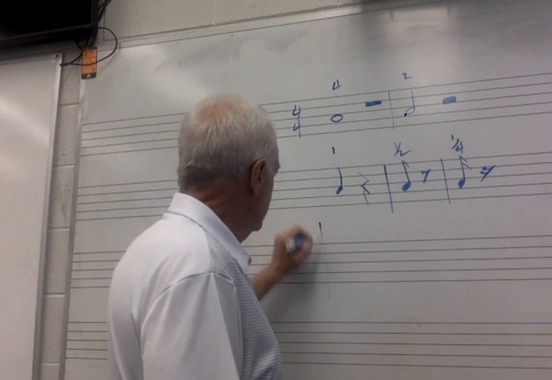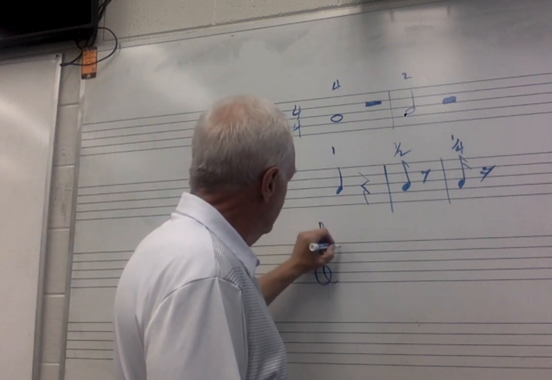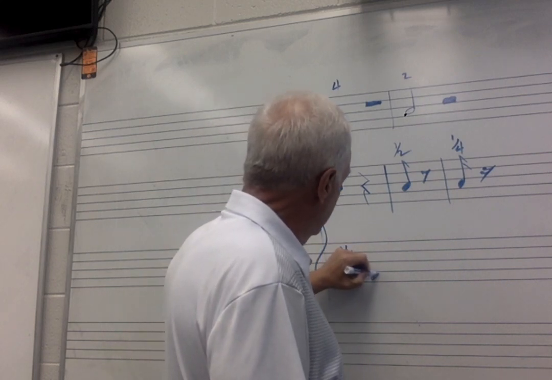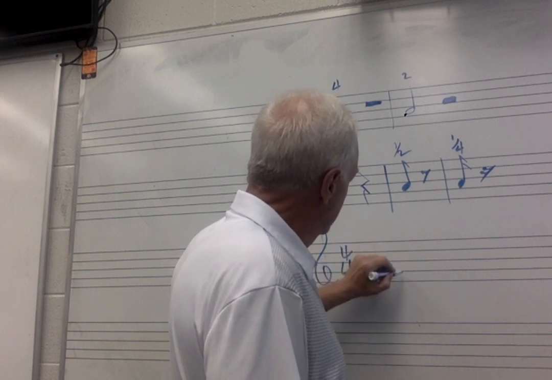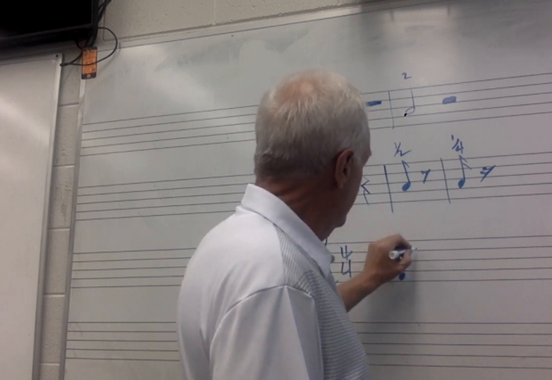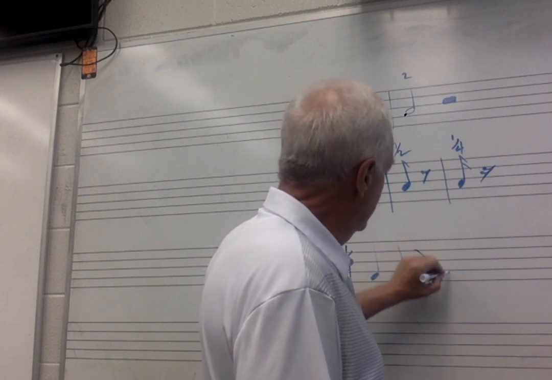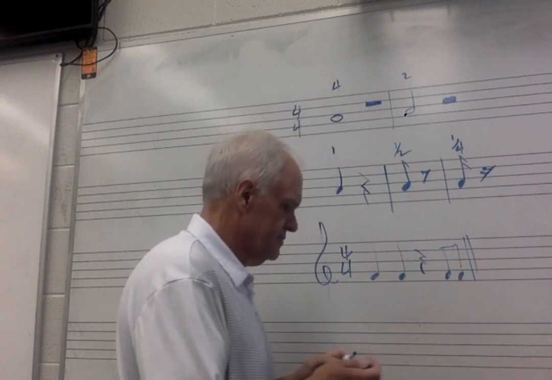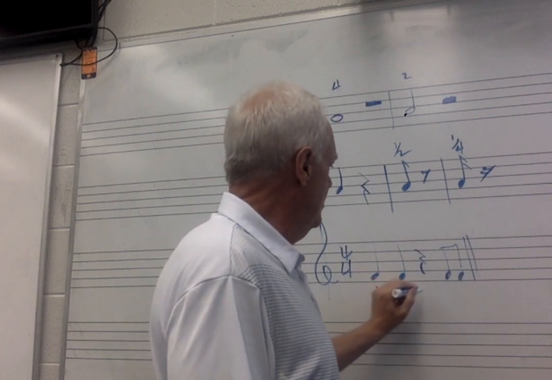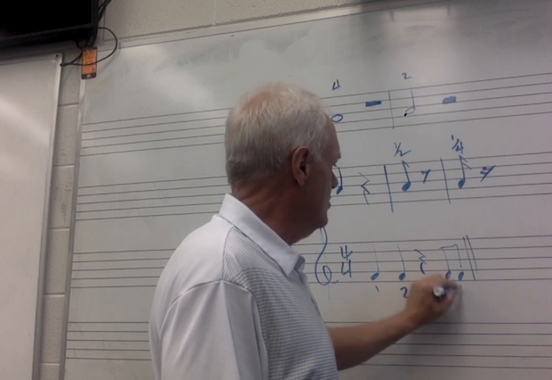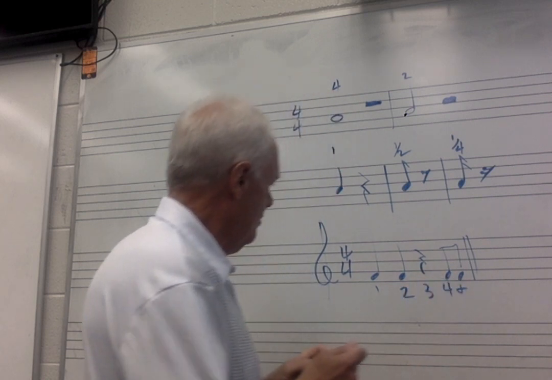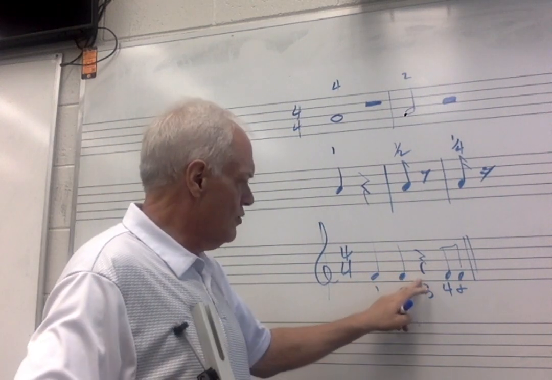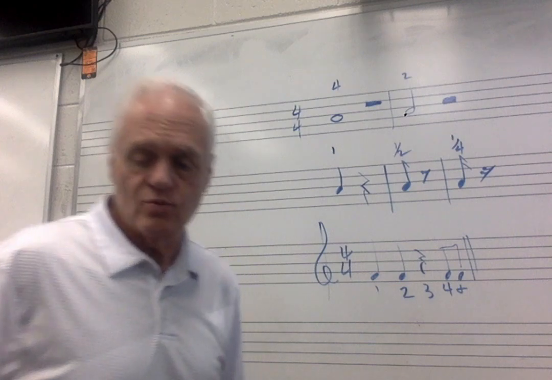If we were to put some of these into a measure, it could look like this. Let's put a quarter note. We need 4 beats in every measure. 1, 2, another quarter note. Let's put a quarter rest, and then two eighth notes right here. All right, so this would be beat 1, beat 2, beat 3, and beat 4, because we're going to add the "and" we talked about. So this is how we would play this. 1, 2, 3, 4, and that's how rests work, okay?